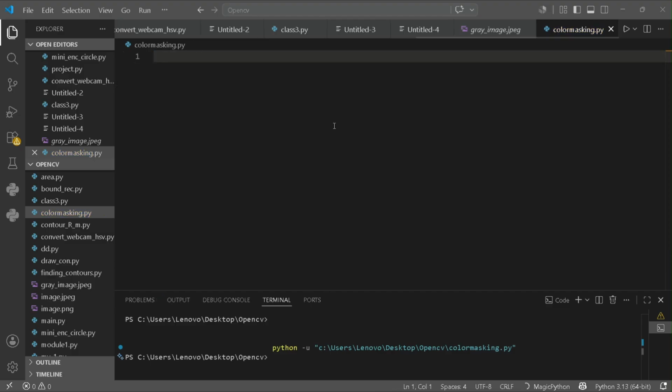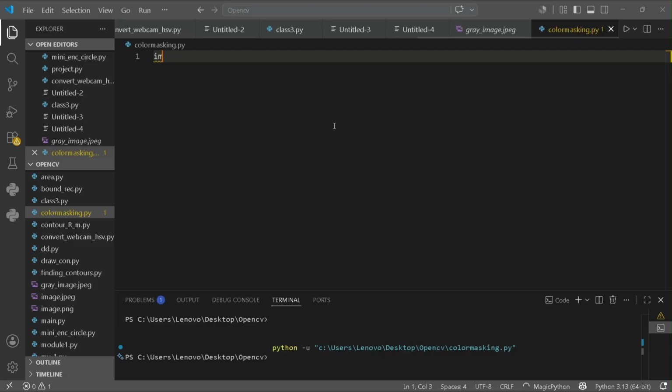Okay, so now let's move to our final project, which is real-time color tracking. Now we will use everything we have learned, and we'll also apply the noise removing technique here. So let's start coding.